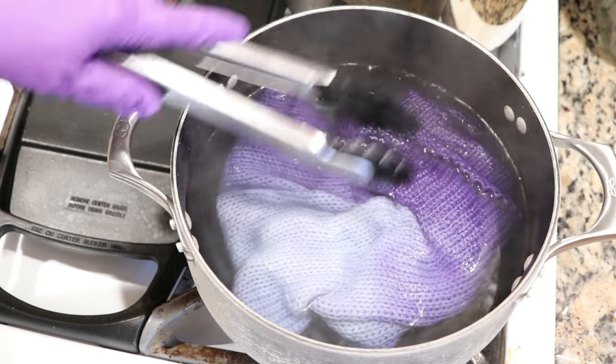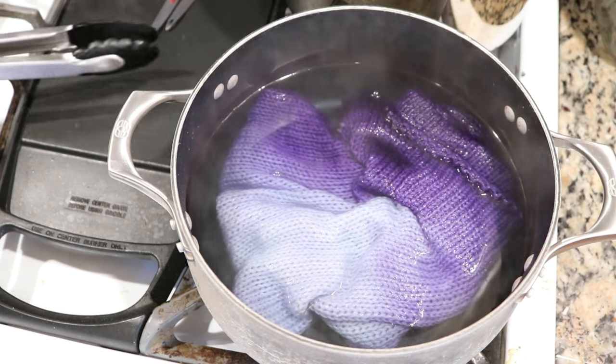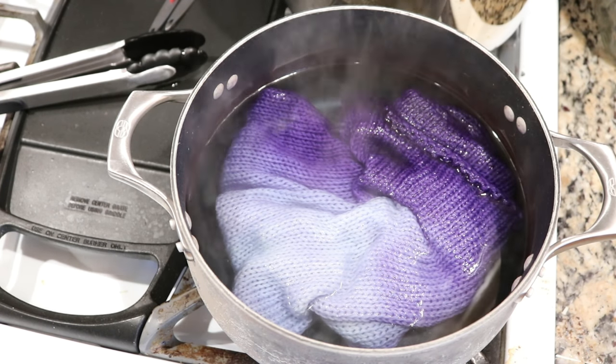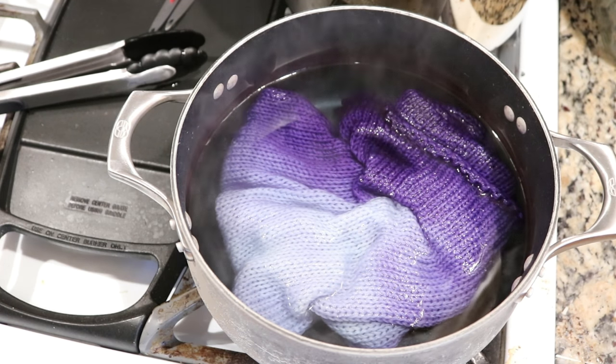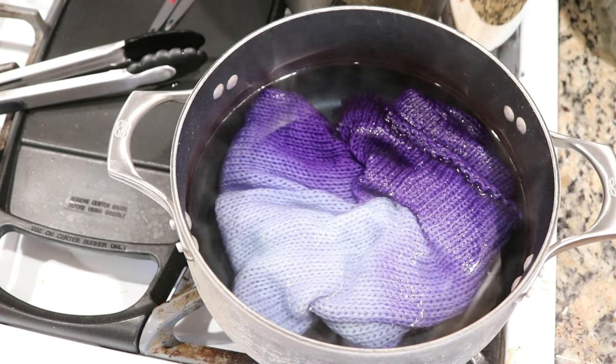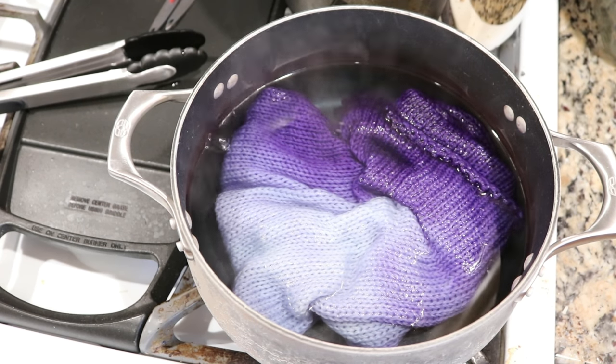But I'm going to go ahead and let this sit in here for five more minutes. And then we will remove the blank so it can cool. But we definitely have some sections that are pale enough for us to use these food writers on it.